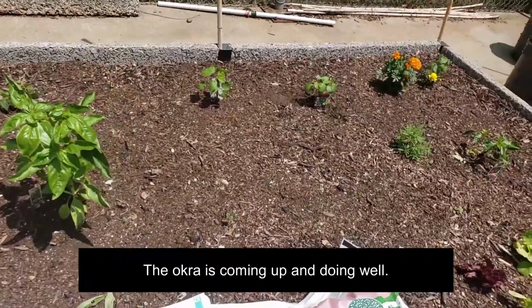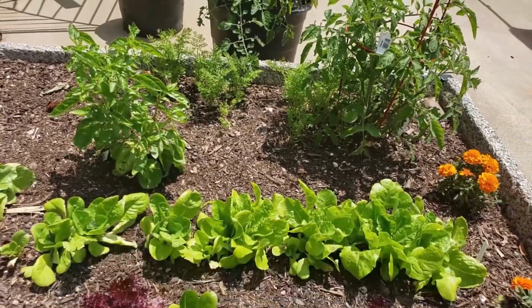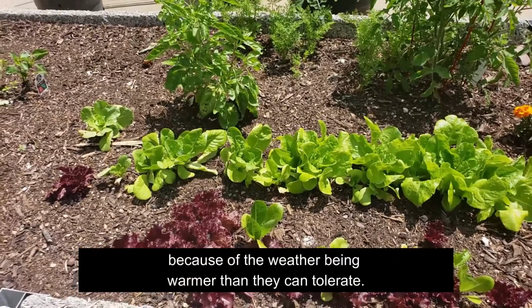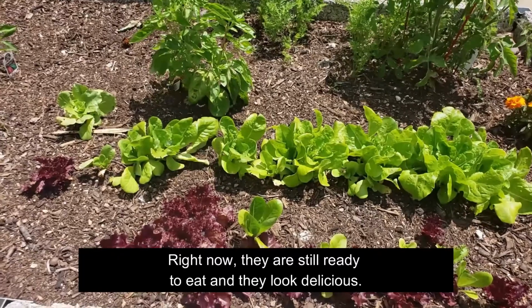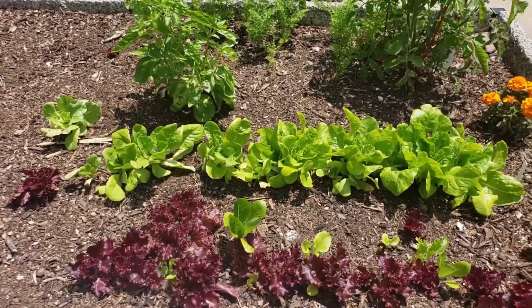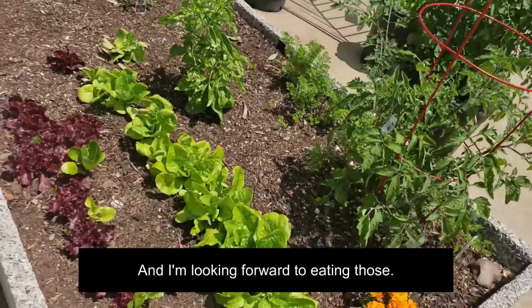The okra is coming up and doing well. You can see that even though we are now into the very middle of May, normally by now most of our greens would have finished because of the weather being warmer than they can tolerate. So right now they are still ready to eat, and they look delicious. I'm going to have some in my salad today. They are getting bigger by the day, and I'm looking forward to eating those.